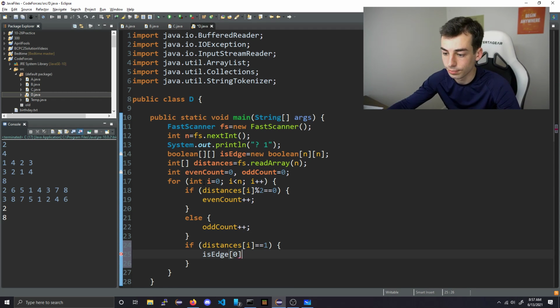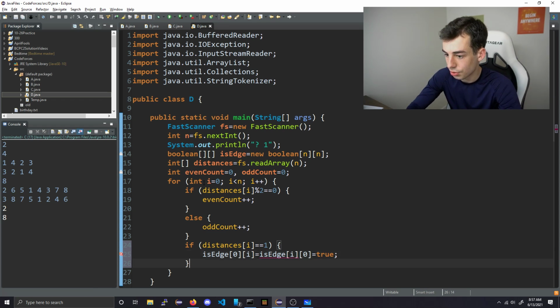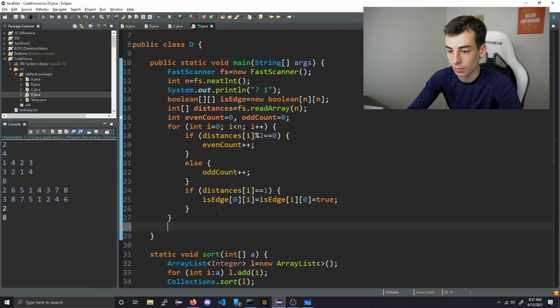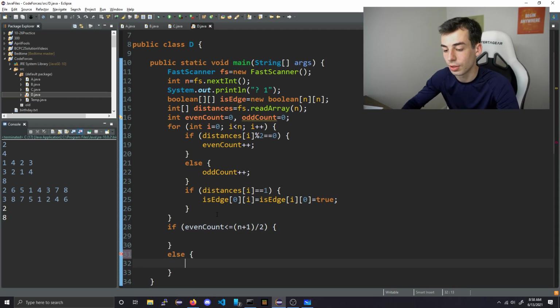to i. This is edge from i to 0 equals true. If even count is less than or equal to n plus 1 over 2, do this, otherwise do odds. Okay.